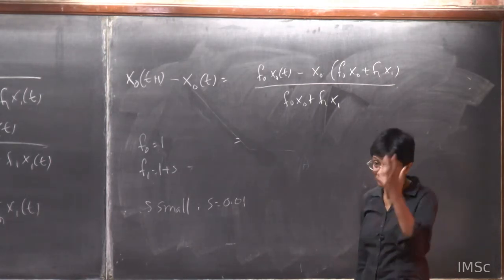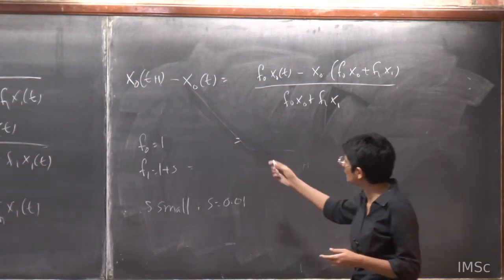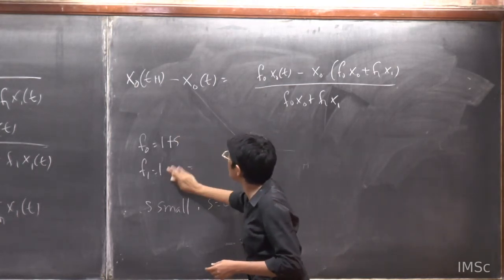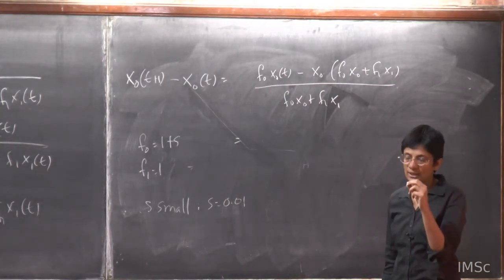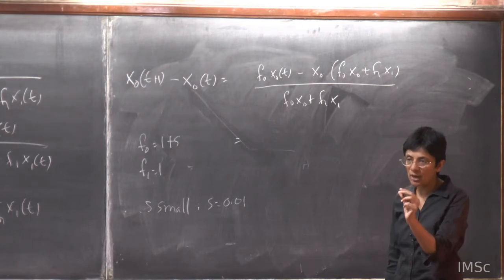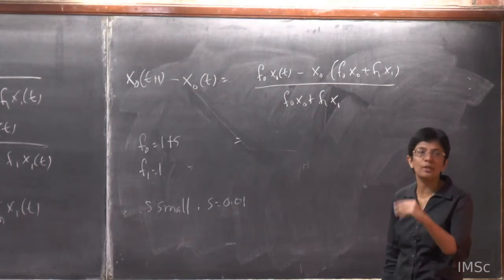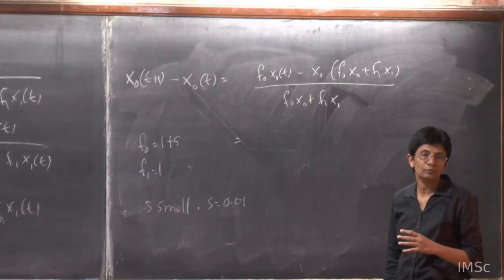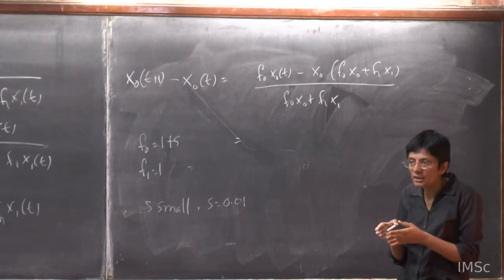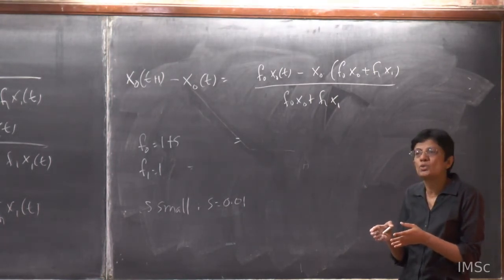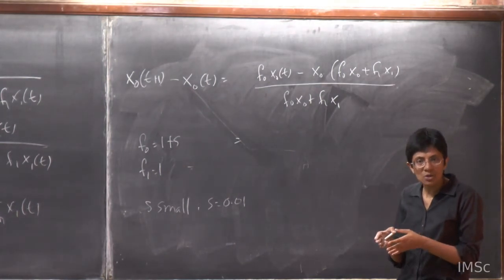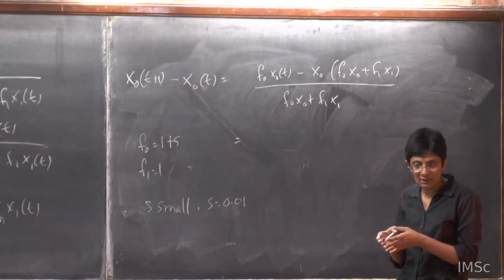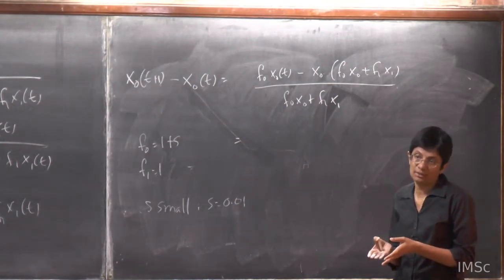So I'm asking, when the f naught changes in a small time, would the change be smooth or would it be a jump? It is a tiny change, since these are only slightly different from each other. So the fractions would also change only a small amount. Therefore, when s is small, I can replace the difference equation by a differential equation.